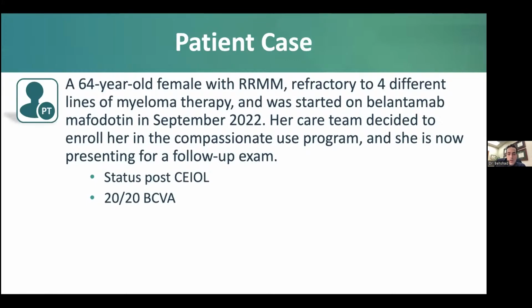And so obviously with her, she did get a baseline screening exam. And it's very important on these screening exams that we're not only getting a very good, accurate, uncorrected vision, but we're getting a really good best corrected vision, because that's something we're going to follow in these patients, because they may or may not be able to detect the changes in their vision at first. And then obviously we want to document everything on the exam. Do they have a cataract? Have they had cataract surgery? How does their posterior segment look? Do they have any macular findings that could affect their vision? And so definitely, once again, there's an importance there of identifying where they're starting out. So in this patient, she had undergone bilateral cataract surgery and her best corrected vision was 20/20. So that's where she is prior to infusion.